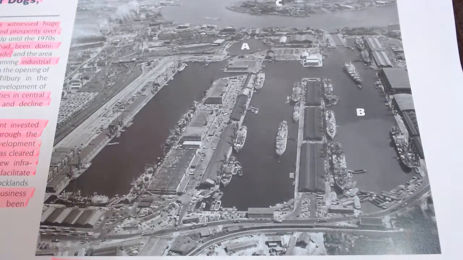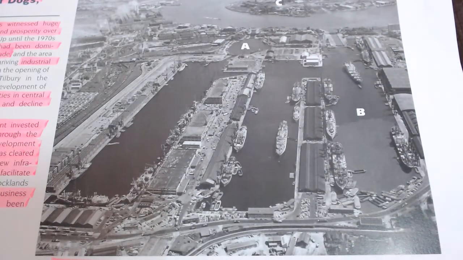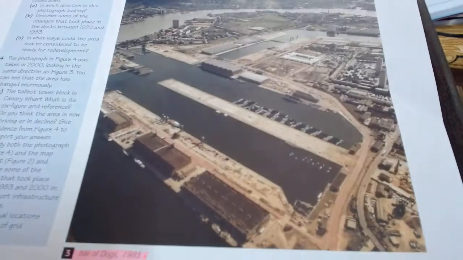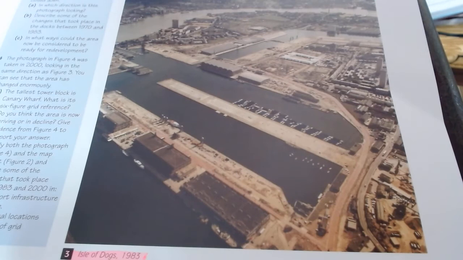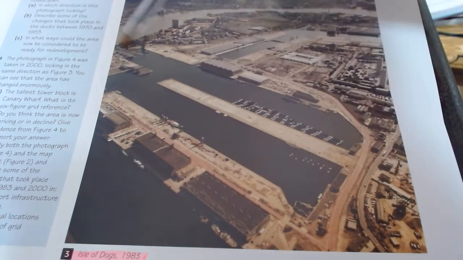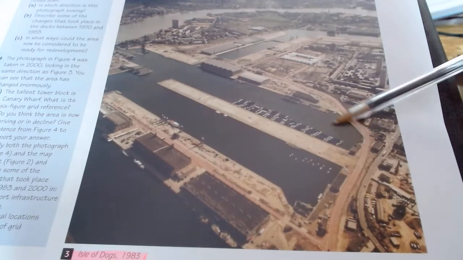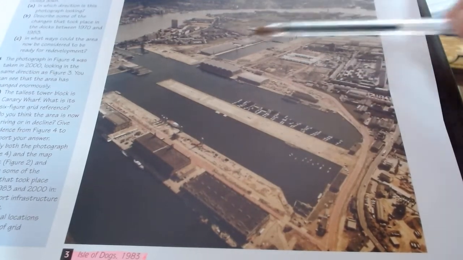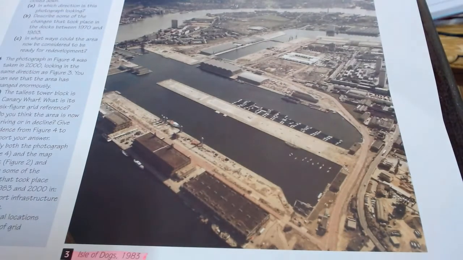Then all of the shipping moved away. It moved further down the river near the ocean. So then all these industries closed. So the function changed. Okay, so the Isle of Dogs in 1983, not even 15 years later, they still had all the harbours. These are the same three canal harbours that had been built, but they've cleared loads of the land now. Lots of it is left open, so now they're going to redevelop it and change it.